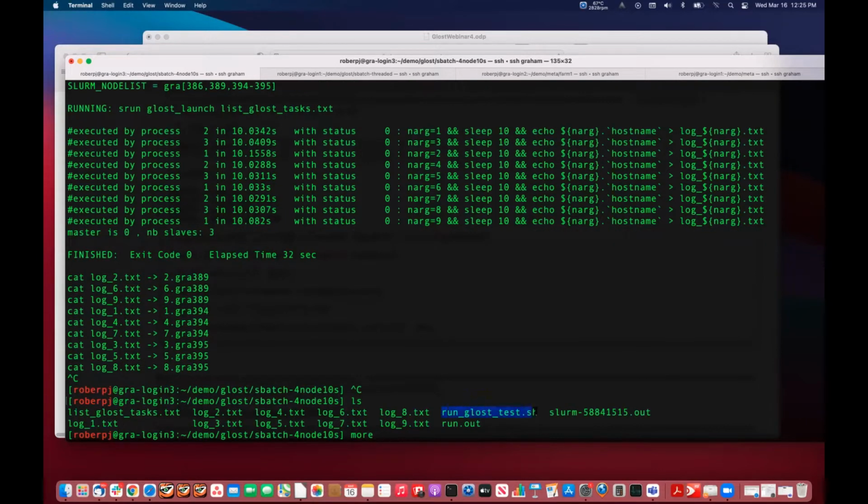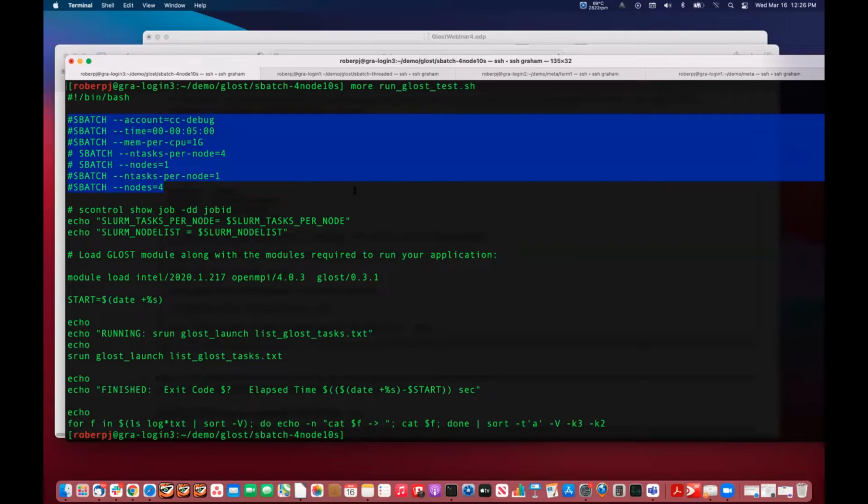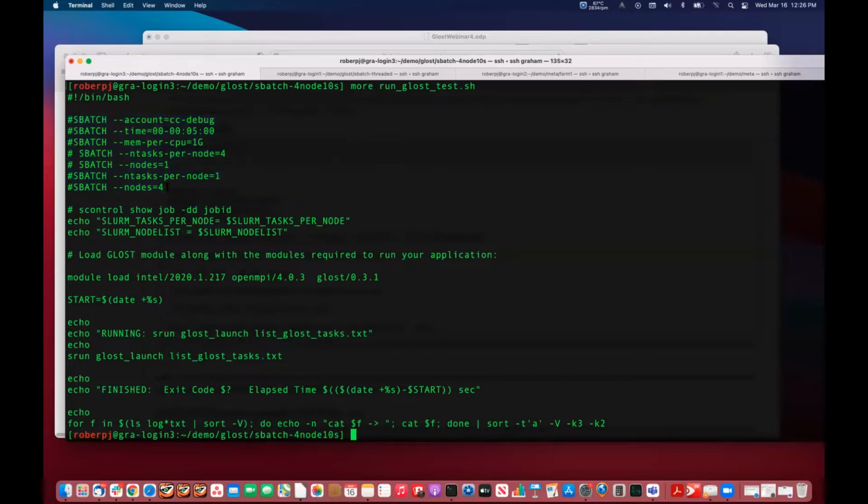Maybe I should have been showing more to you, maybe now is a good time. I didn't do it for the first 3, sorry about that. But the actual SLURM script, for each one of these cases, I've altered the parameters in the batch prologue here. So these define how many nodes. In the previous 3 cases, it was running on one node, and this GLOST case let me set it to 4 nodes and use 4.